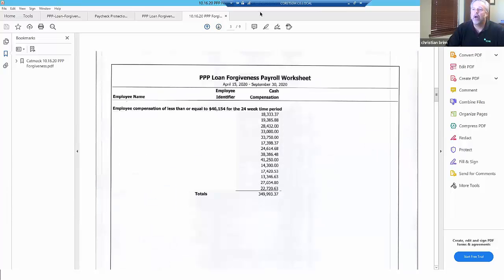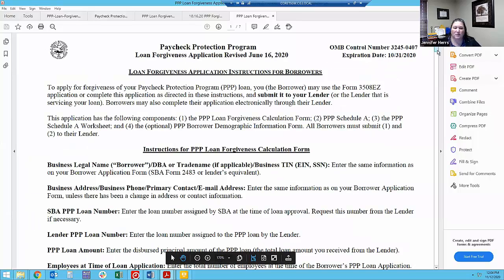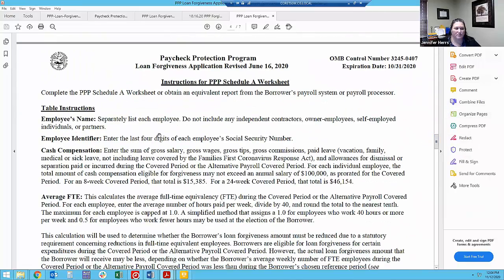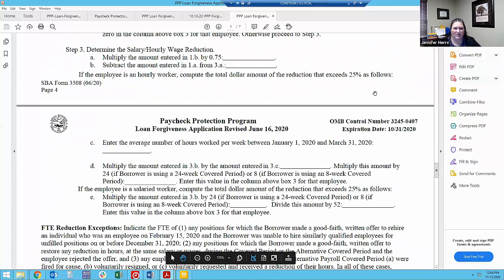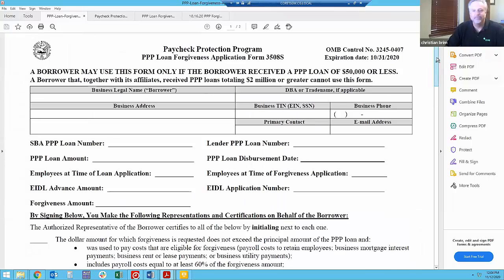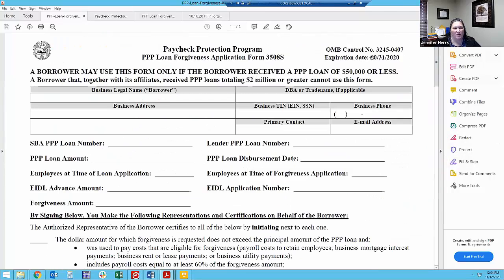Okay. Now, is that uniform across all banks, or can the bank ask for something different than the SBA? They can always ask for something more, but from the instructions and the banks that I've dealt with, I've talked to about 5, they want all the same thing, which is what is on this instruction sheet. Okay. So it goes through all the different things that they want. This one is nice. This one's always the easier one. It's under 50,000, 1 page.